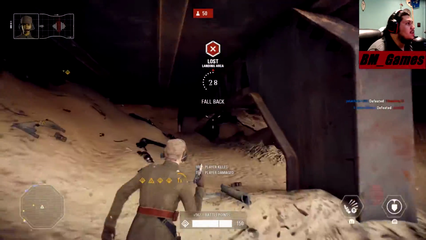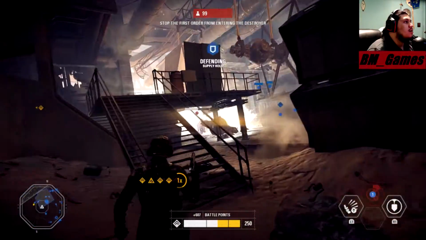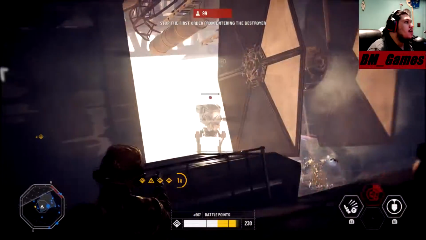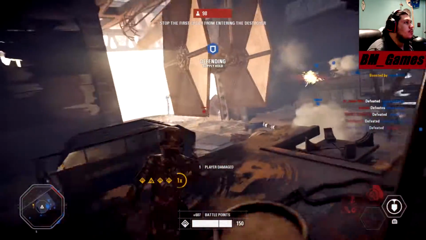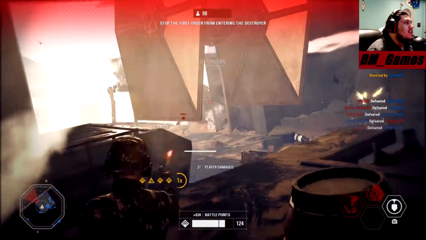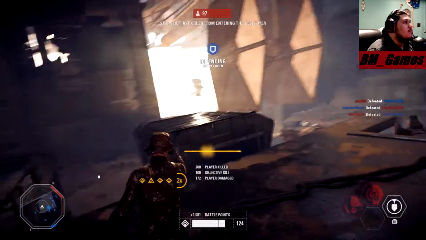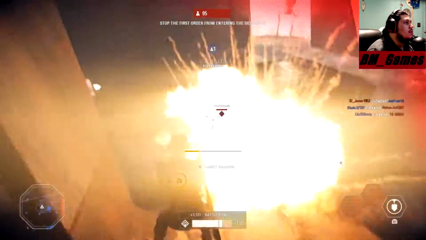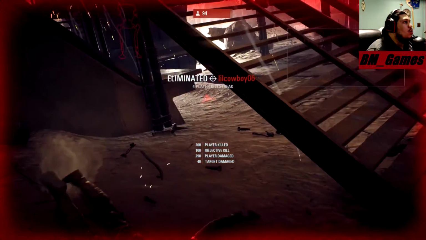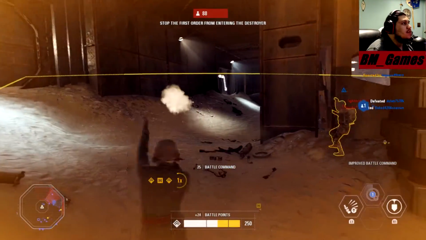Okay, so it looks like he took it. That's okay. I've got a plan. Okay. Alright, so it looks like... Wow, that changes the map a lot. Adding ATSTs? That's kind of neat because ATSTs allow the enemies to have pressure. Oh, I actually got him. Alrighty. Stay alive, friend.